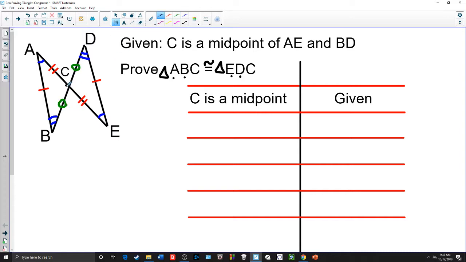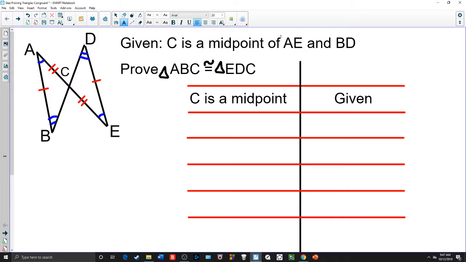And we have to prove that this angle and this angle are congruent. That'd be our last pair of angles. So right now, those are my only goals. I'm given all the other stuff. I just need to get this last pair of sides and this last pair of angles to help me out. So let's do the sides first, because that'll be easier.